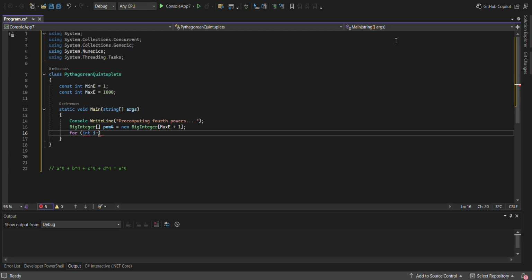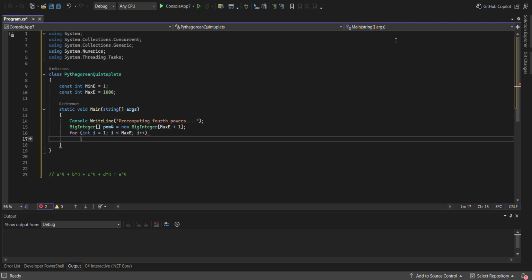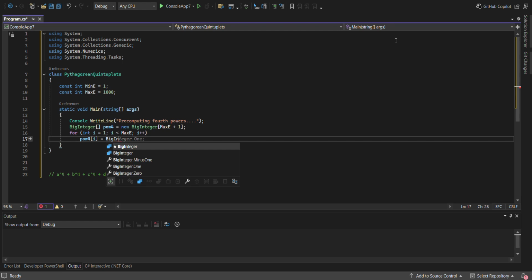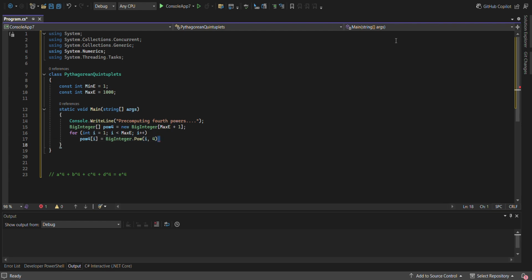So for int i is equal to 0; i less than the max e, as long as I have something to run over. You'll notice that this automatically indented in there. I have no idea why. If anyone knows why this is automatically indented here, then please let me know. So power i power 4. You can see this little red squiggly line is indicating that I have to close the loop. Okay, so there we go.